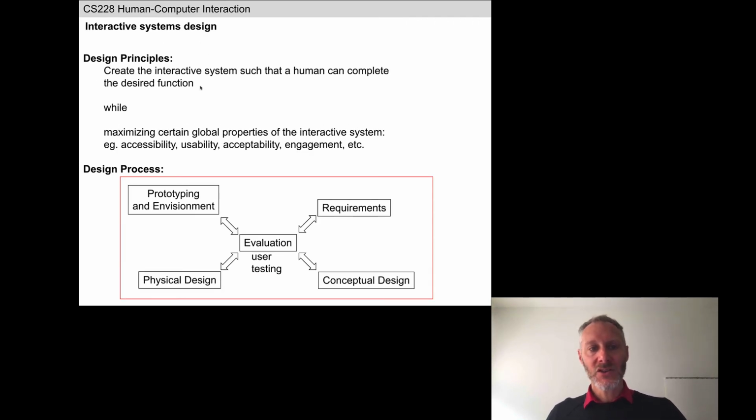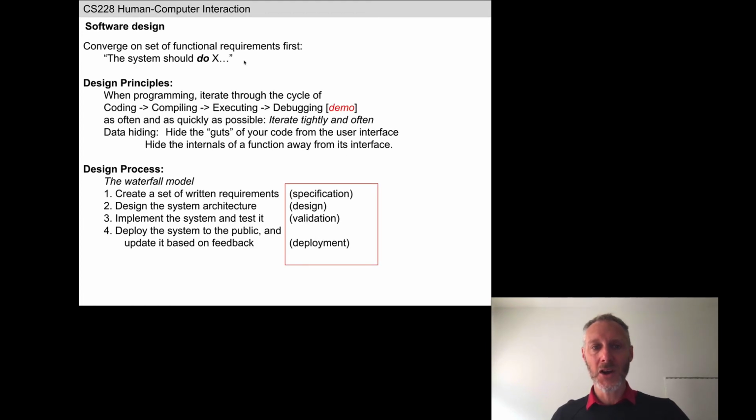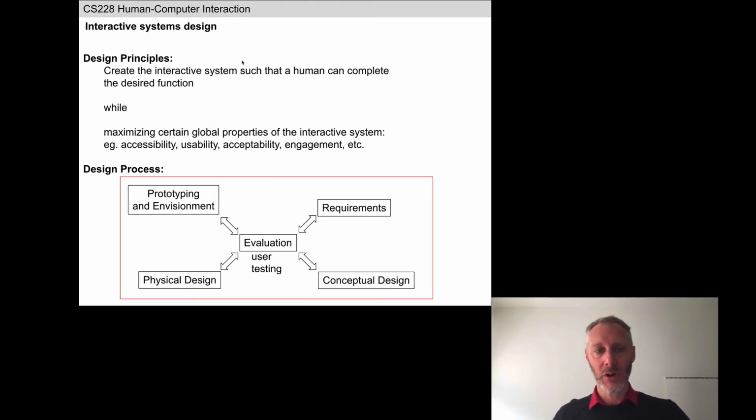We want the system to do X while at the same time also being accessible to lots of different people. Accessibility is a non-functional requirement. It's called a non-functional requirement because it has nothing to do directly with the functionality of the system itself. So you can think of these 4 here, and we'll talk about many more later, as non-functional requirements that sit on top of the set of functional requirements.